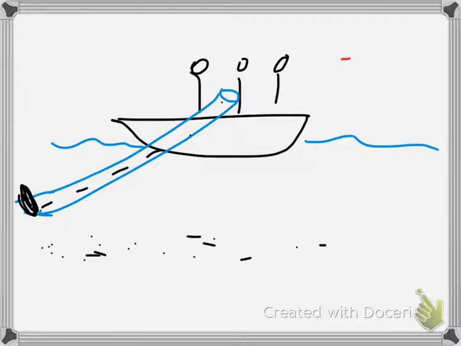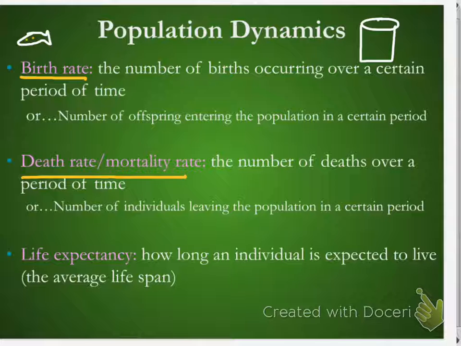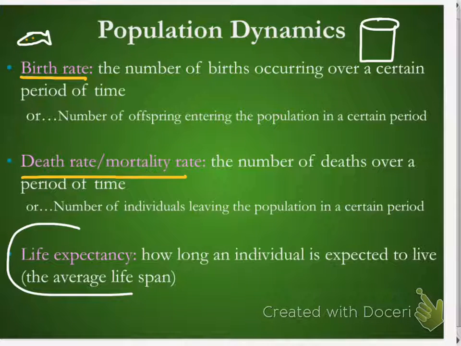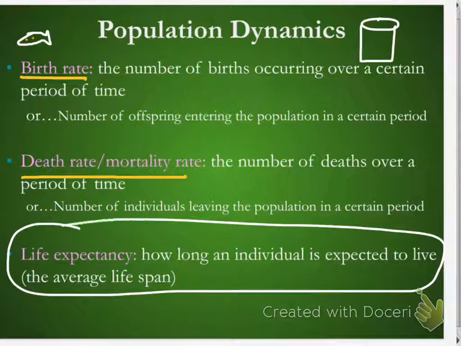Now let's talk about the other term, which is life expectancy. Life expectancy is, on average, how long an individual is expected to live. Do you think a lot of those baby fish saw their first birthday? No. Many of them didn't even see the next day because everything wants to eat them. They're little, they're delicious, they're a good source of calories. A lot of them probably died in the first 24 hours they were in the lake.